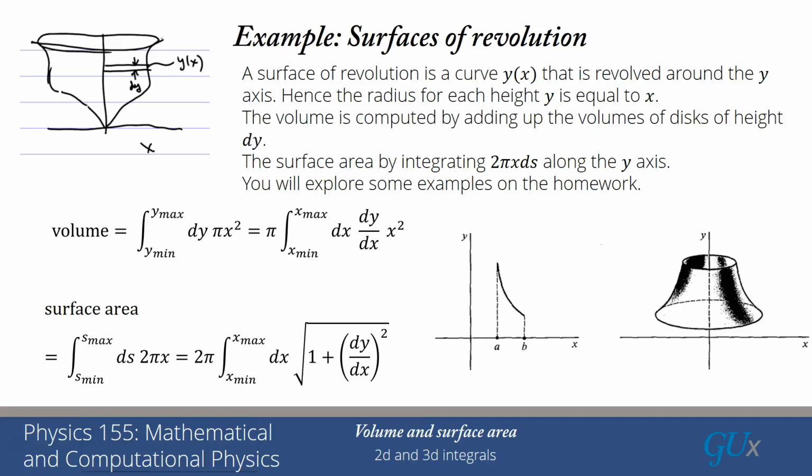to the maximum length of the surface, ds, times 2 pi x, x being a function of s in this case. Now I'm going to use the inverse chain rule to convert from an integral over s to an integral over x. So the 2 pi comes out. I get 2 pi integral from x min to x max dx. Our old friend ds, which has this extra factor, square root of 1 plus dy by dx quantity squared. And then I have to multiply by that radius, which is x.